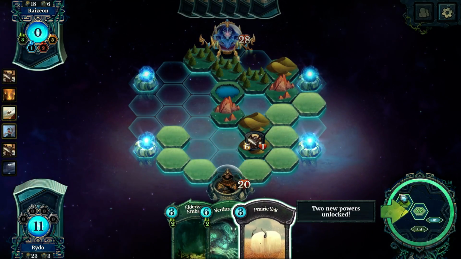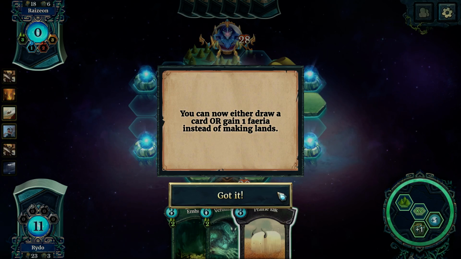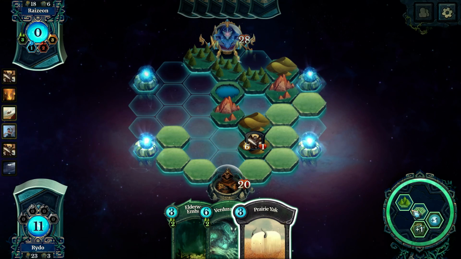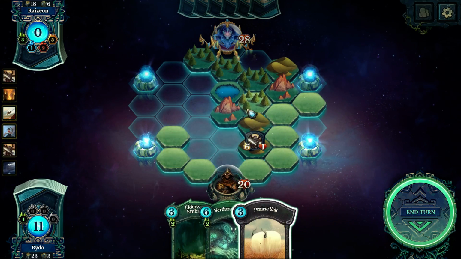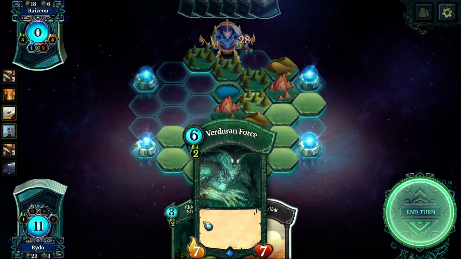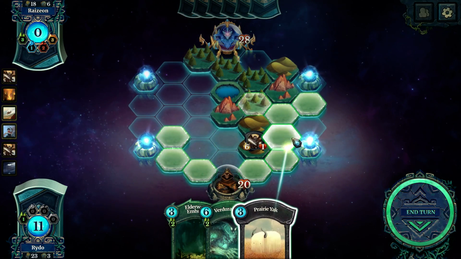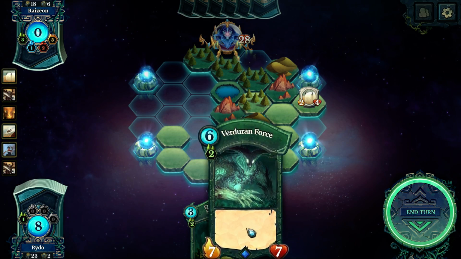Alright. We can now, new powers unlocked. You can now either draw a card or gain 1 Faeria instead of making land. See, I knew there was only 4 styles of land, so you have some more options. This land, and why can't I play this? I don't understand. Why can I not play these cards?